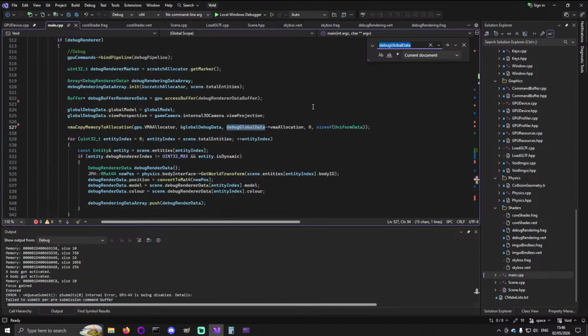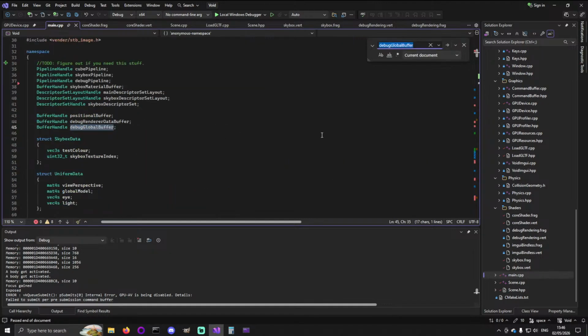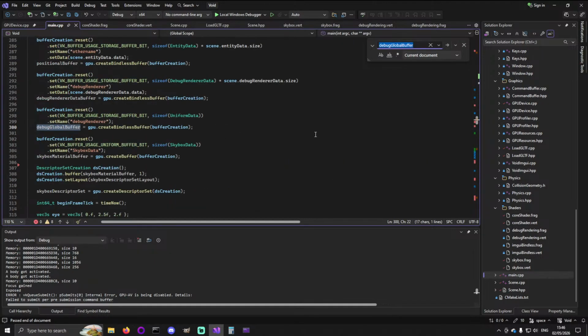Where is this buffer actually created? Okay, no. Sorry, that's the data. Okay, so it's here. Okay, cool. I've had like 2 BSODs, blue screen of death, due to bad buffer device access, yeah, with NVIDIA.